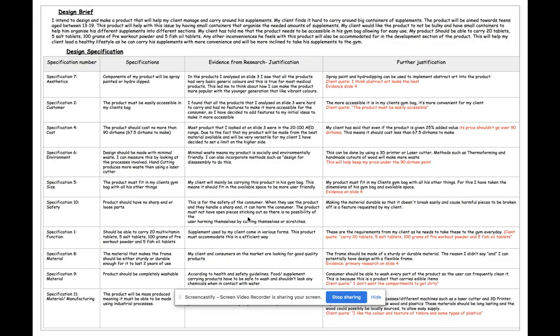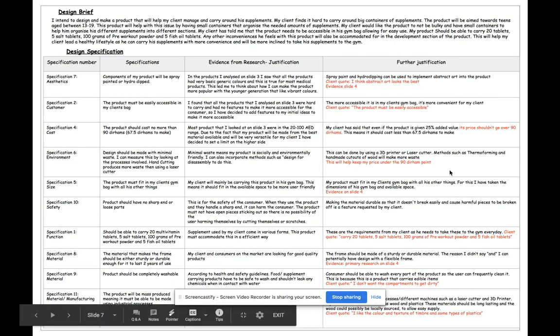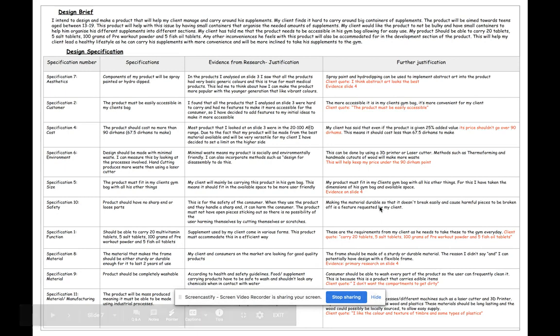And talk about certain equipment you're going to use for this project that's going to accommodate for that. So in this section, just link it back to your research as much as possible. And that's about it. 10 or 11 points for your specification should be pretty solid.